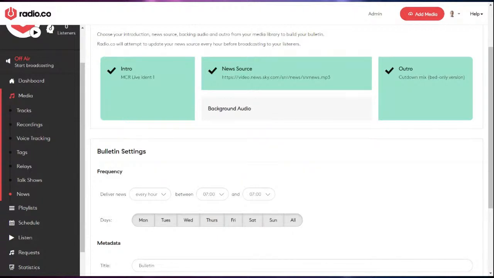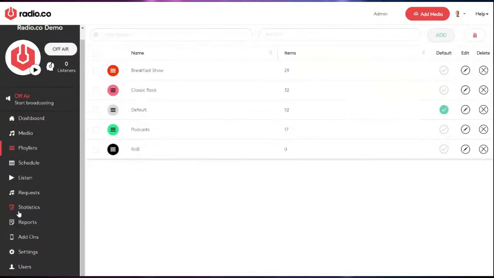It's now time to talk about how you actually build some shows. So you've uploaded media, which is great, and you now need to build a show. And to do that, you come to playlists. Now, basically, any show that is not live, you will build a playlist. You'll build a playlist, you'll tell the software what time you want it to play, and there we go. That's how simple it is to do something that's pre-recorded and automated.